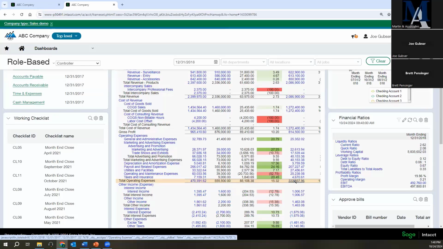A couple of things, Joe, and you might have hit on these, and I might have just missed them. One thing to note within Intacct, all your master files are system-wide. They're not company-wide. You could restrict them by company, but the chart of accounts, so if you were a multi-company system, you really only have to load your chart of accounts and your dimensions one time. You don't have to do it per each company because they are available system-wide. Likewise, that's the same rule for customers, vendors, and items as well.